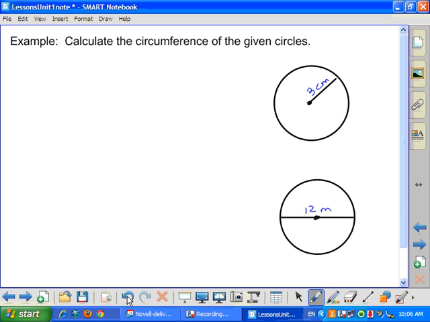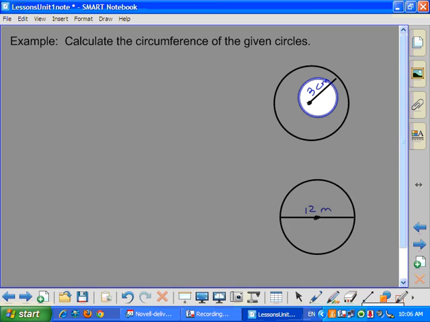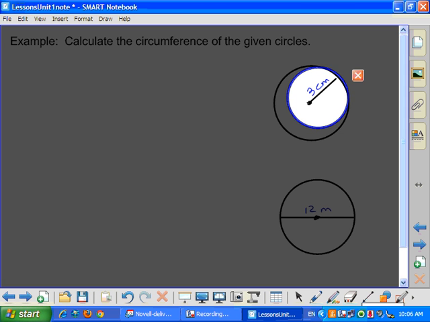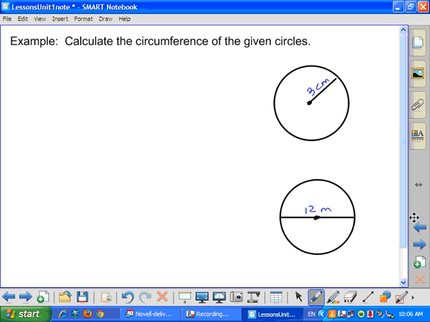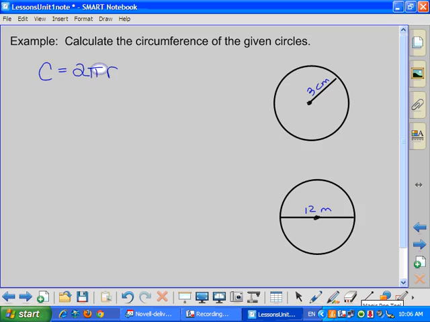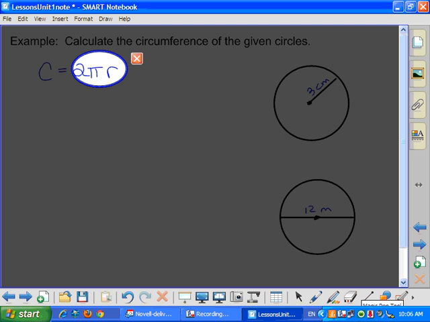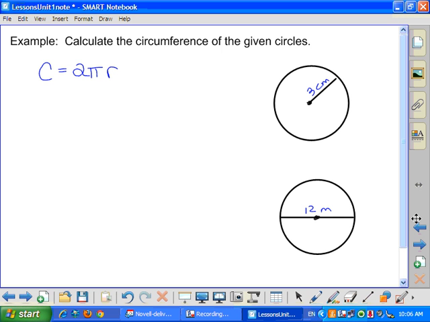For this first question, this is the mental process you're going to go through. What information am I given? I am given a radius. If I'm given a radius, I have to pick the circumference formula that has r in it. So I have to use this formula here. And just as a reminder, when you have a formula where all three terms are side by side, with no adding or subtracting symbols in there, it means multiplication.